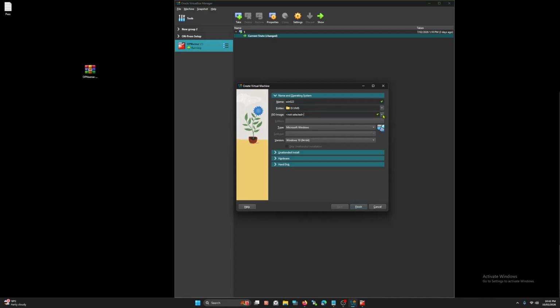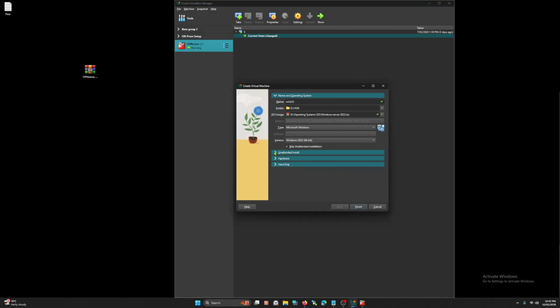Then we can just select the ISO, which is going to be right here, and we are going to select skip unattended installation because we want to configure something.